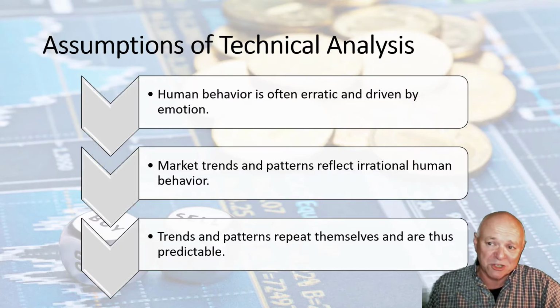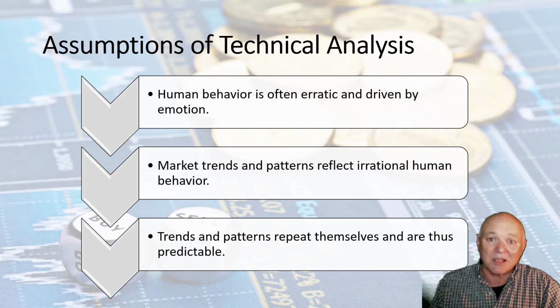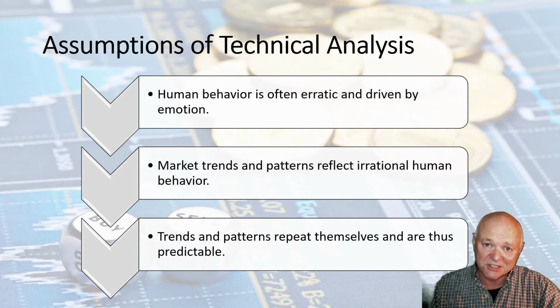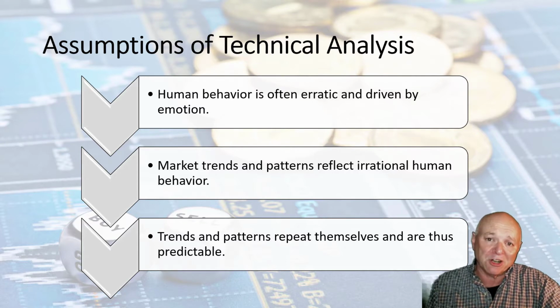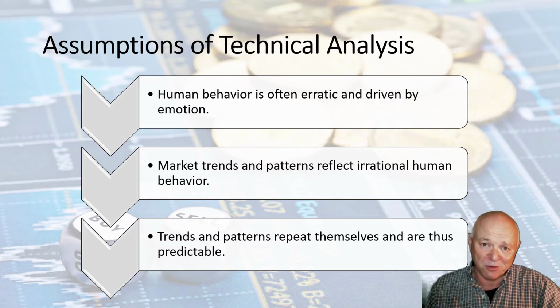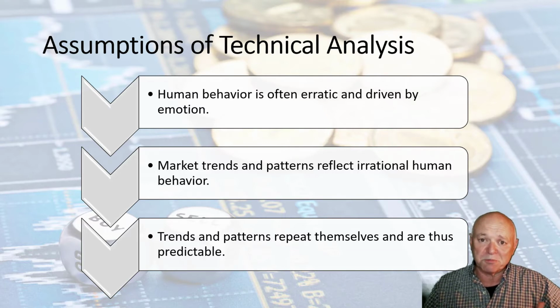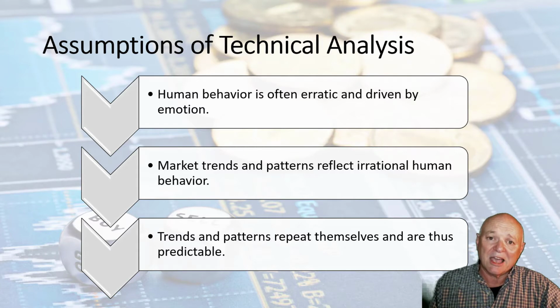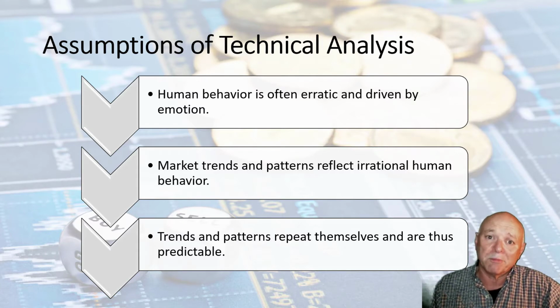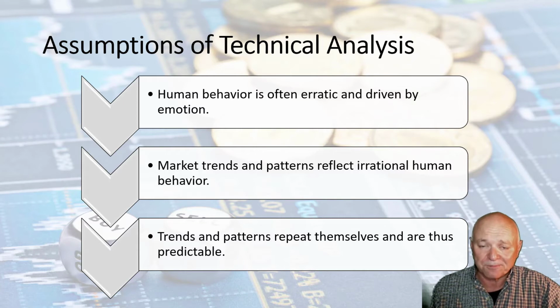There are some basic assumptions of technical analysis. As I said before, we start off with an assumption in all of economics that people are rational actors. They do what is right. We know that individuals don't always do what's right, but we assume that there is a wisdom of the crowds, that the markets are made up of not just individuals, but a lot of individuals, and that on average, the law of large numbers suggests that those people will make the right guess on average.